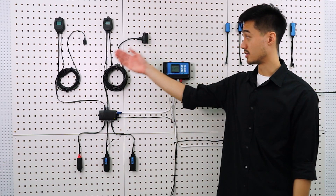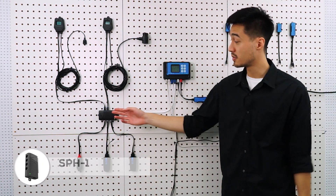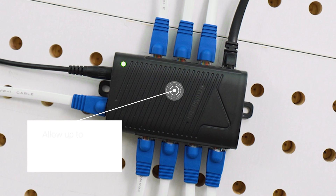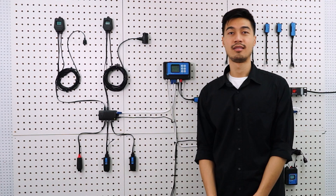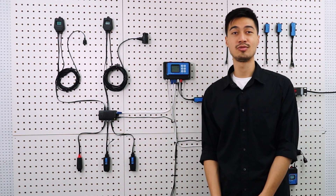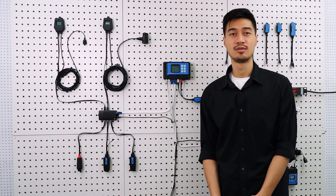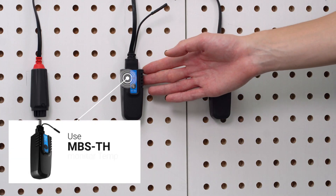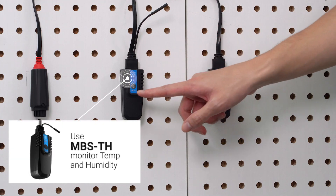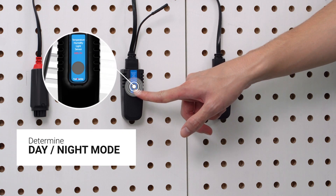All these sensors can be daisy-chained back to the controller sensor port, with either a Y-splitter or an SPH1 splitter hub, which allows up to 8 outputs on each hub. The HydroX sensors can monitor temperature, humidity, CO2 and light schedule. To monitor temperature and humidity, you can use the MBS-TH that comes with the controller. The photocell can detect the presence of light and determine if it should go with day or night mode setting in the growing area.